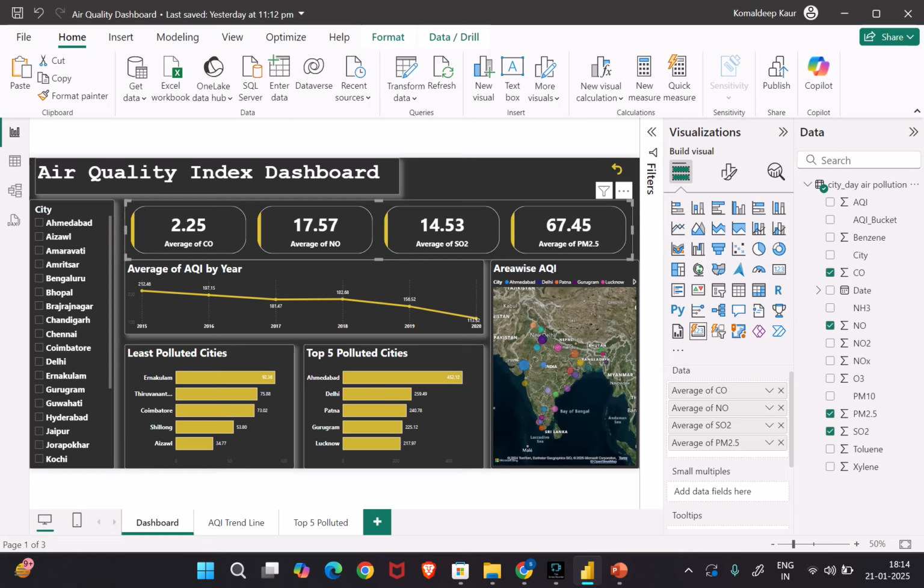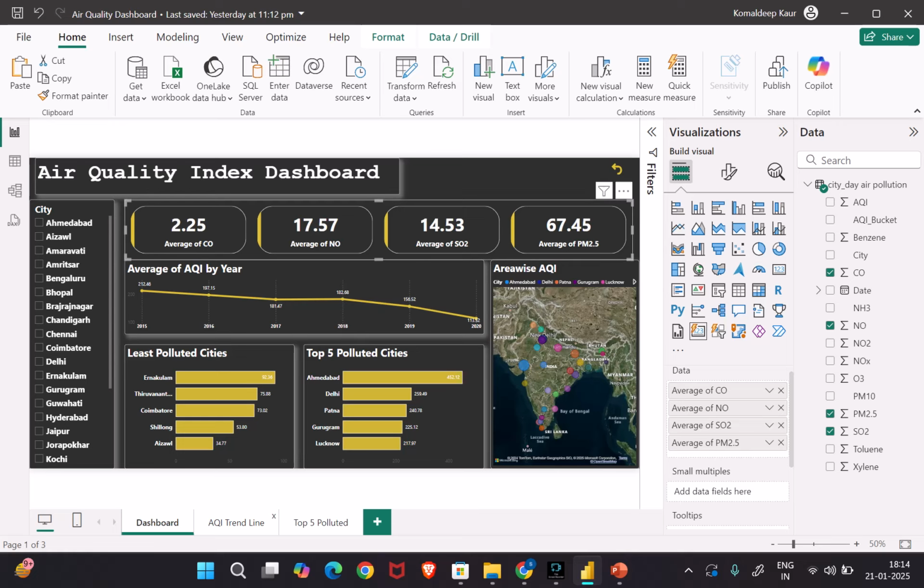Now, these provide a quick snapshot, so we don't have to go through the entire data. It provides a very quick snapshot of air quality indicators, allowing users to focus on the most critical metrics at just one glance.